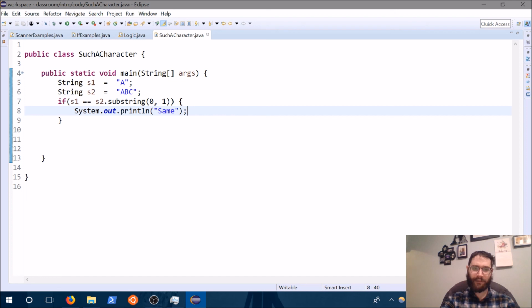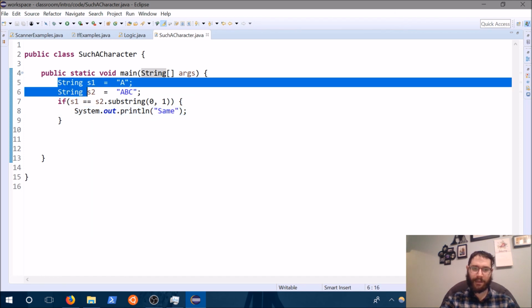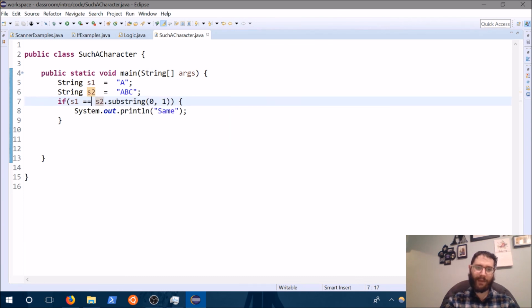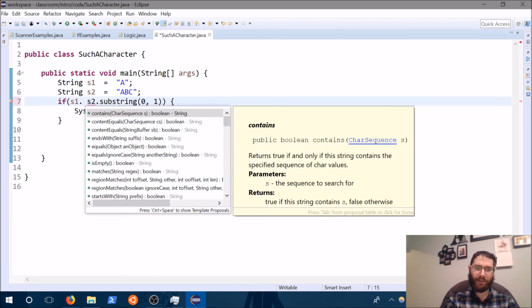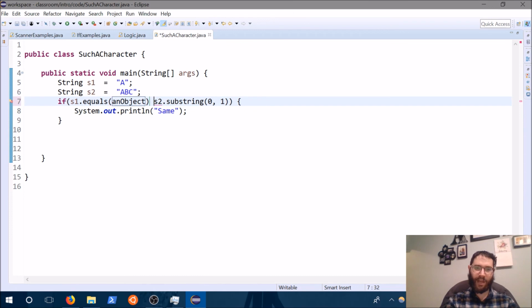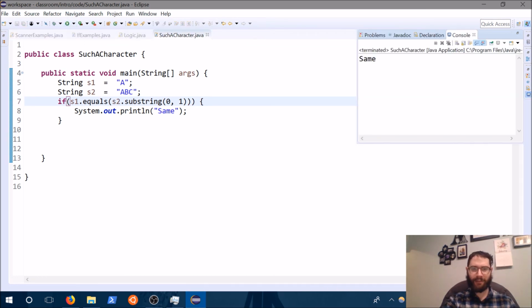Well, for objects, which is again anything that starts with a capital letter, we want to use a method to do that. So instead, what you want to do to compare strings is to use the dot equals method. And this will compare the actual values, meaning the actual letters that we're comparing.